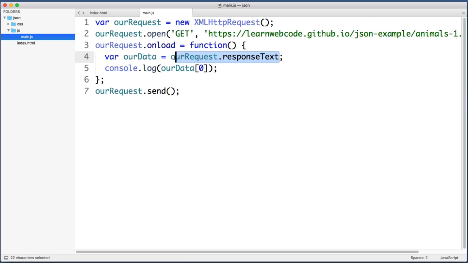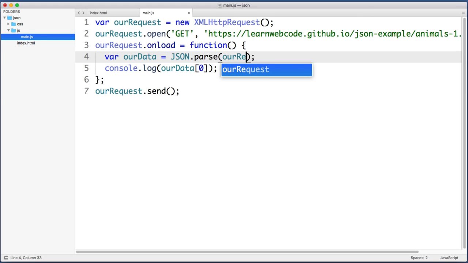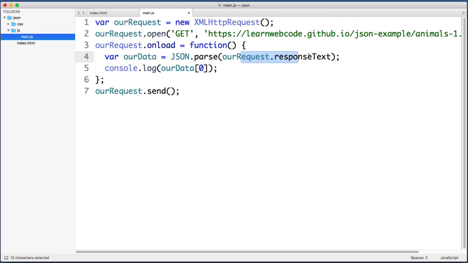So let's delete this. And instead we can use a tool that our browser has built into it. JSON.parse. And then within these parentheses, we can include the content that gets pulled in from the URL. So now we can say our request.responseText. So now the content that lives at that URL will be passed through our browser's JSON filter.